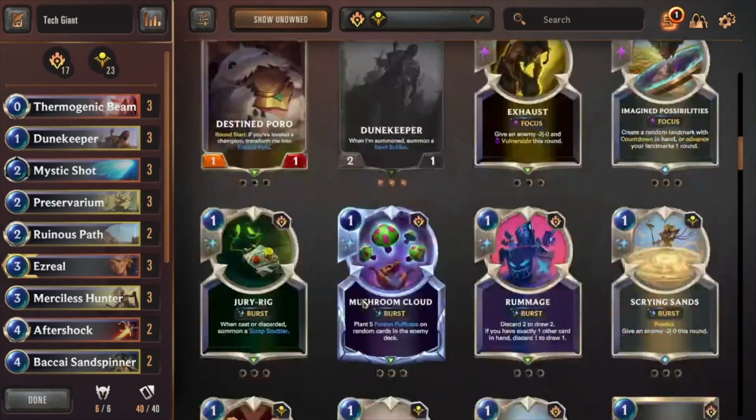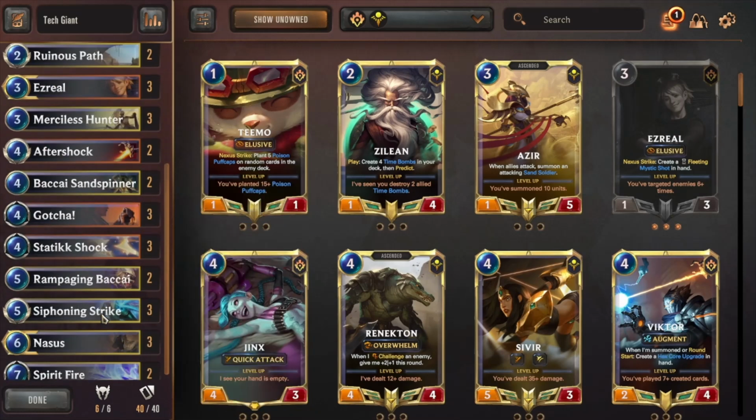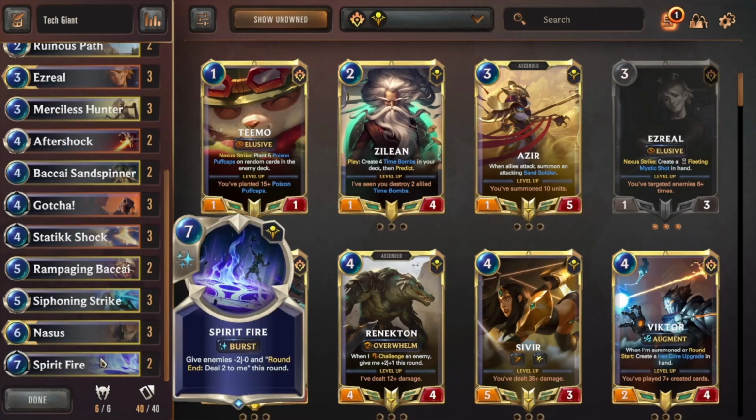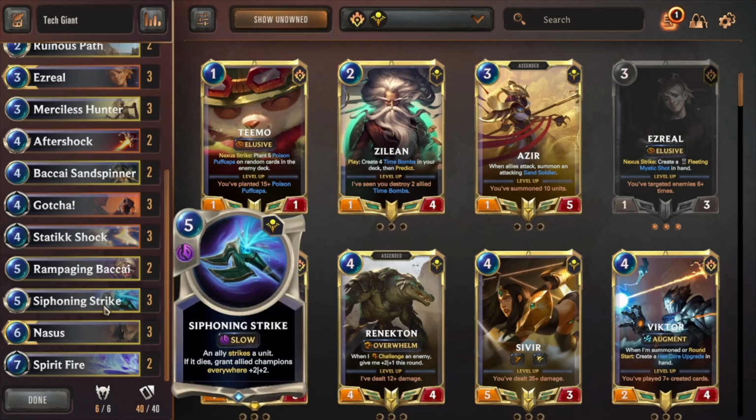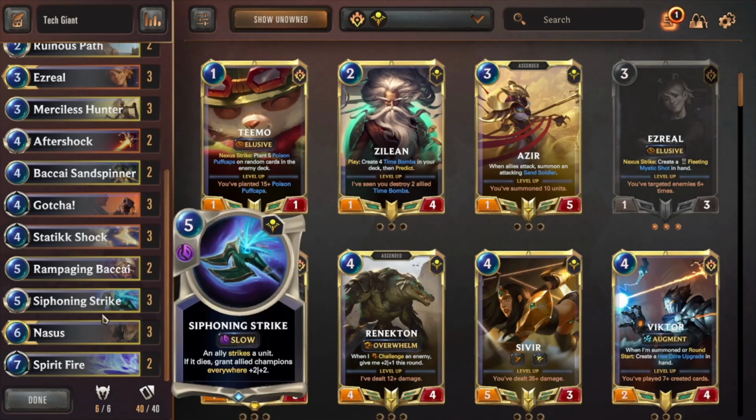We're not including Get Excited in this deck because we don't have a ton of good discard fodder options. We don't have a ton of card draw either, so limiting our hand with Get Excited just doesn't seem like a very good payoff in my opinion, so we're leaving that out. We got a couple from Shurima as well that help with Slay and targeted abilities like Siphoning Strike, and Spirit Fire to a lesser degree. We're only including those. That doesn't help with the Ezreal level up, but it does help with the Slay procs.